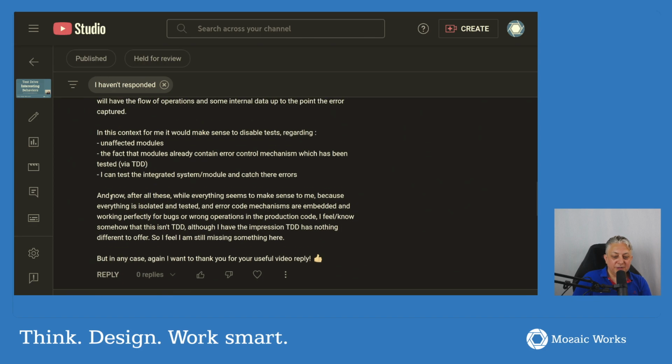And now, after all this, while everything seems to make sense to me because everything is isolated and tested, the error mechanisms are embedded and working perfectly for bugs or wrong operation in the production code, I feel now somehow that this isn't TDD, although I have the impression TDD has nothing different to offer. So I feel I'm still missing something here. Very possible.